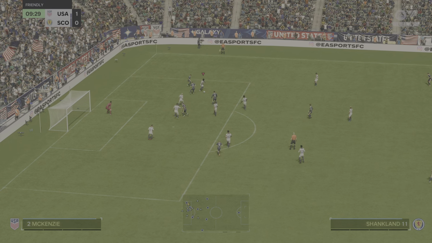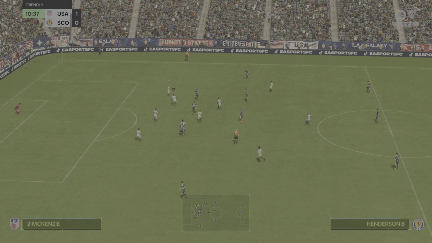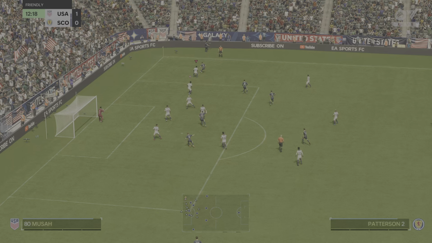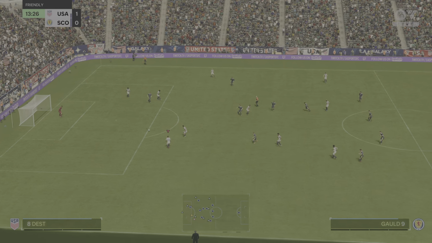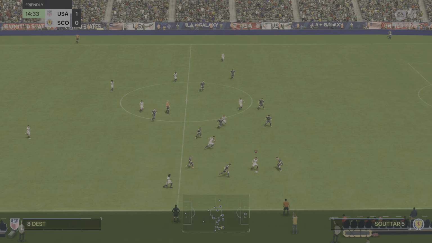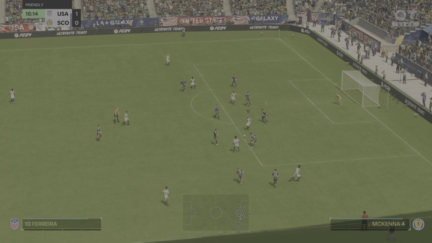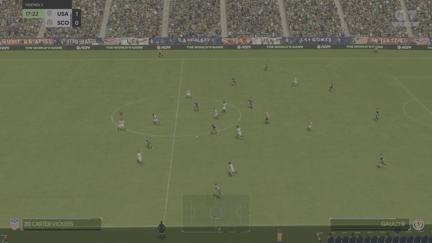The job not done yet. It stops there. Nothing at the end of it. The chance yet to appear. Untidy in possession there. Timothy Weir. He's drifting into a useful position here. McKennie. Encouraging signs to the attack, but it hasn't led to anything. Ryan Gold.